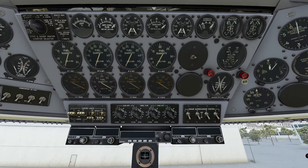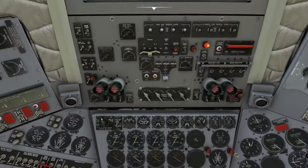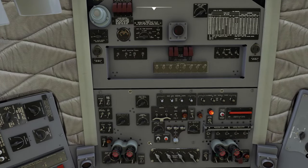Perfect. Navigation lights on, checked, then off. Wheel lights on, checked, then off. Those are up here. We're not going to turn them on and back off again. Same thing with the wing, beacon, door warning, and battery master switch as required. All right, so that performs all of our battery checks.